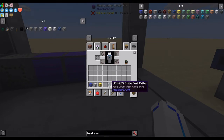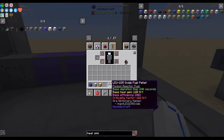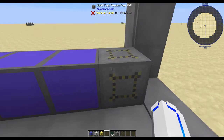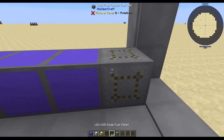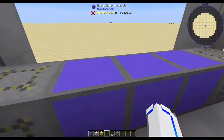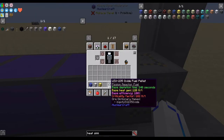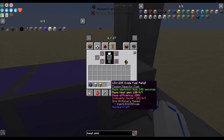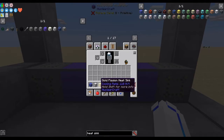The first thing to know is the heat generation of your fuel. In this case, our fuel will generate 120 heat a tick, which you can see there in the yellow. This heat is calculated per connection to each cell. So in this case, we have one connection per cell, which is essentially 1x120 — each cell will be producing 120 heat a tick. That's the number we have to meet.